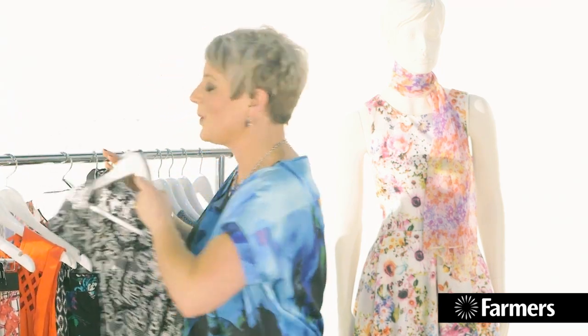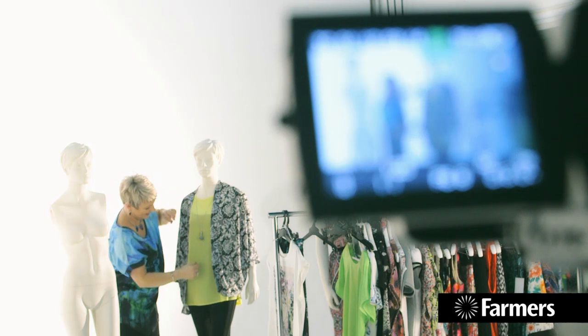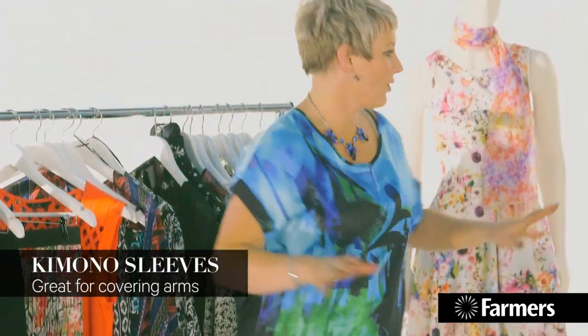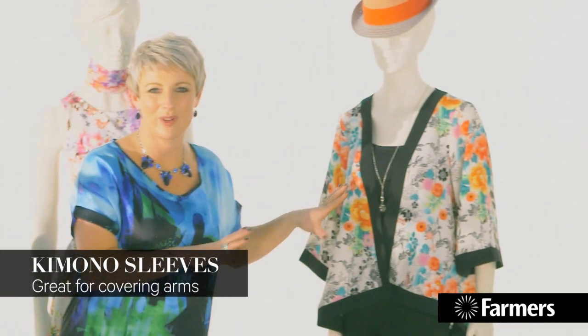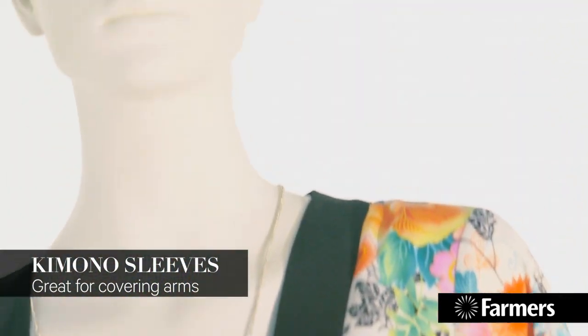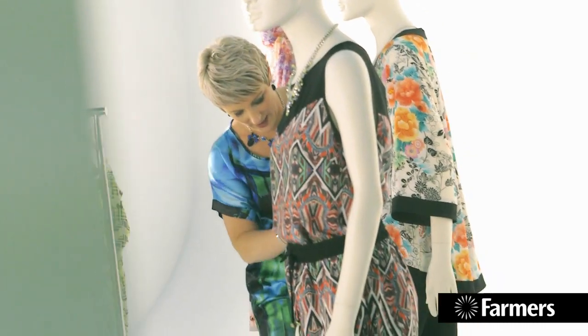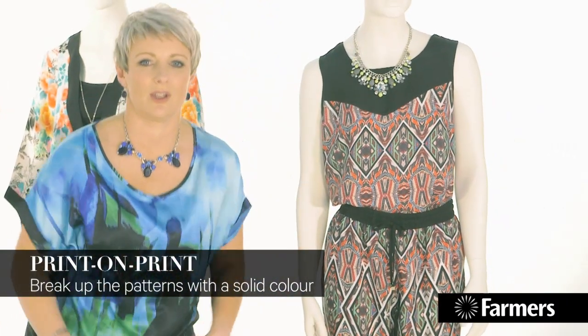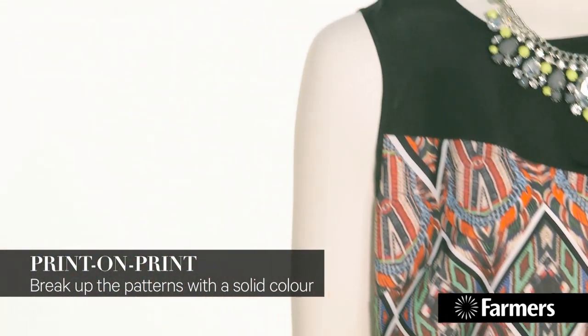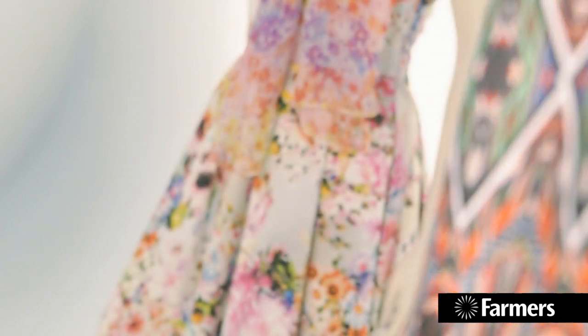Then the kimono jacket. This is perfect if you're looking for a bit of arm cover — so those of you who don't like your arms out in summer, gorgeous. The kimono jacket is a really big look this season. This one here is amazing — oriental print, really pretty, really easy to throw over anything. Print on print, loads of it happening. Break it up in the middle so you don't look like you're in your pyjamas. Try some sparkly jewellery and a heel and then you won't look like you've just got out of bed.